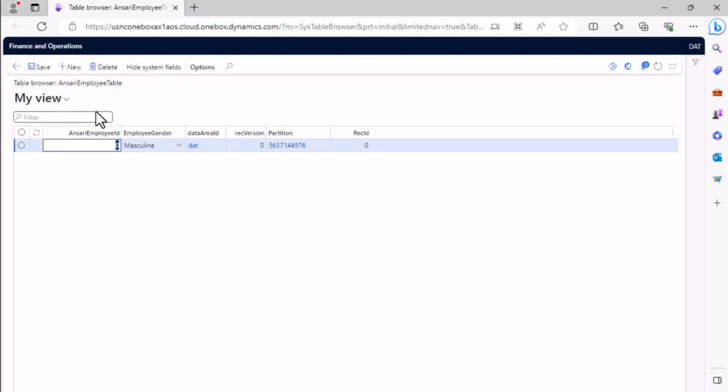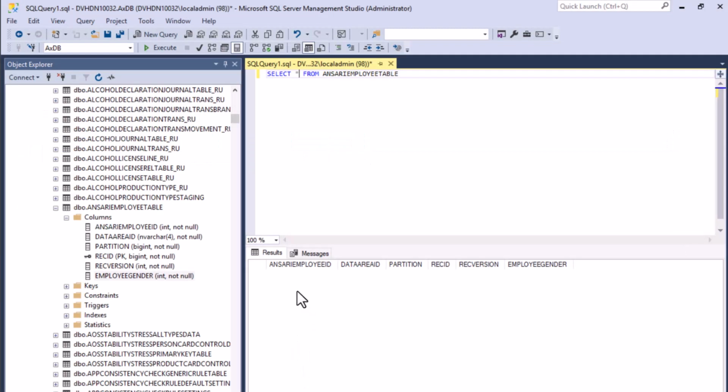So you can insert the data using this form. If you click over here, you can see that employee ID is 0, and from here you can select the masculine or feminine. Also you can create one more data. This time you can create one, and you can select feminine over here, and after that you can save. If you go to the SSMS and execute it again, you can see one data created.